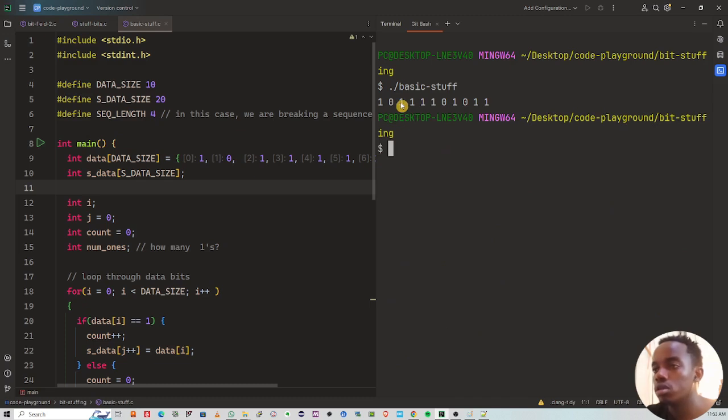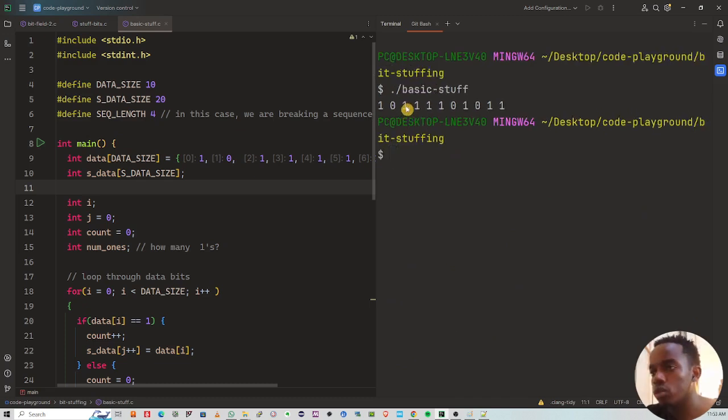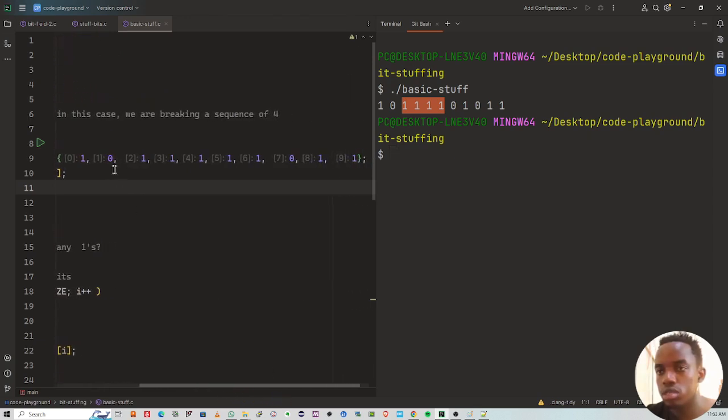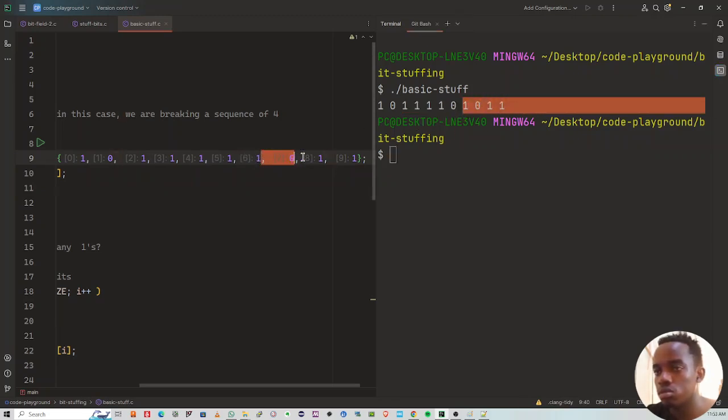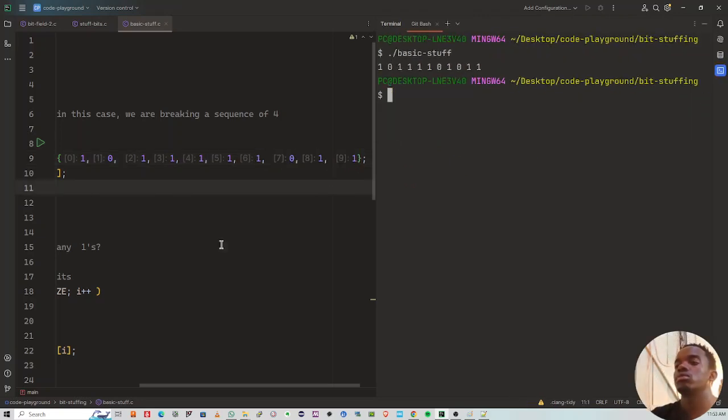So you see this is 1 2 3 4. After the 4th bit, we break the sequence by inserting a 0. The original data has 1 2 3 4 5, but we insert a 0 right here. Then we continue 1 0 1 1 1 0 1 1.